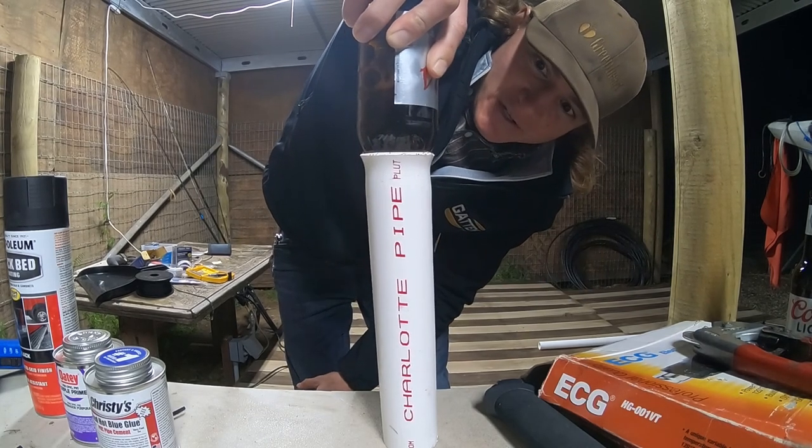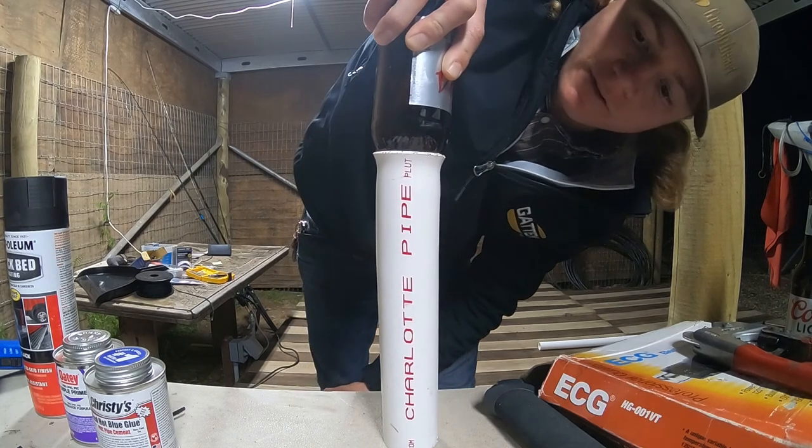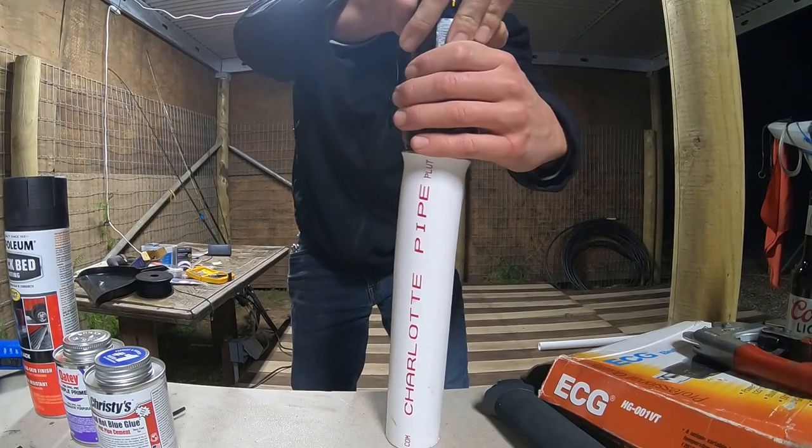I'm not just drinking beer to drink beer. I need an empty bottle to make my rod holders. Duh.